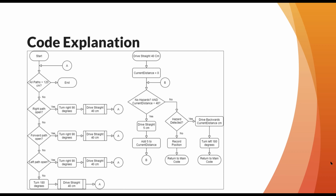And as we're storing this map data and we get to the end of the code, we need to output that map data into a reader-friendly format, which is not shown here because we had a lot of problems with the ultrasonic sensors and trying to troubleshoot that, which is the main reason that we were not able to finish all the objectives of this project. We went into office hours many times trying to fix that to no avail. But apart from that, the logic of our code is pretty solid and should be capable of running through the entire maze reliably.